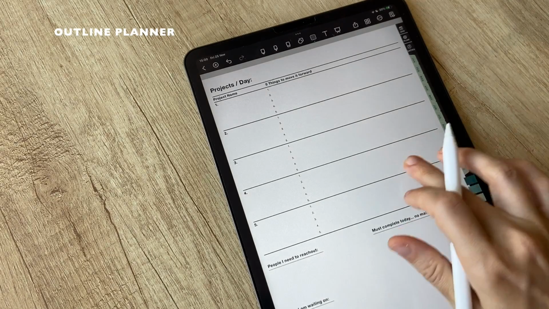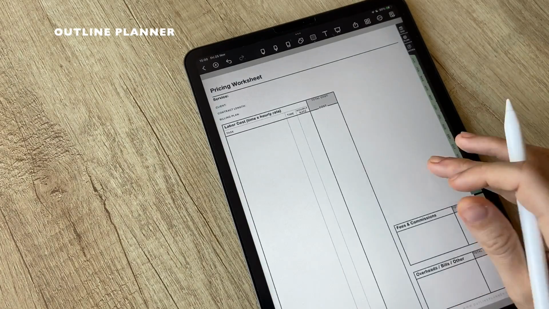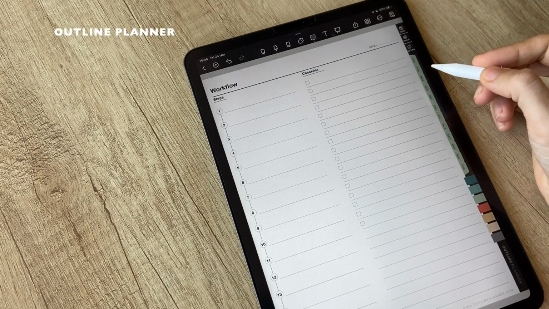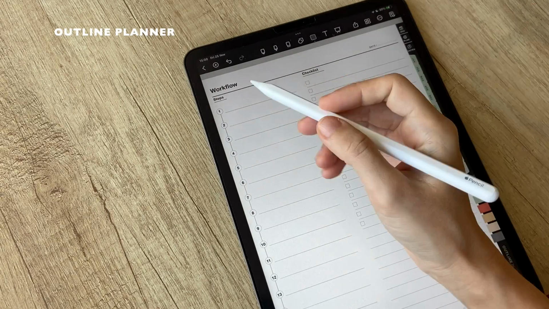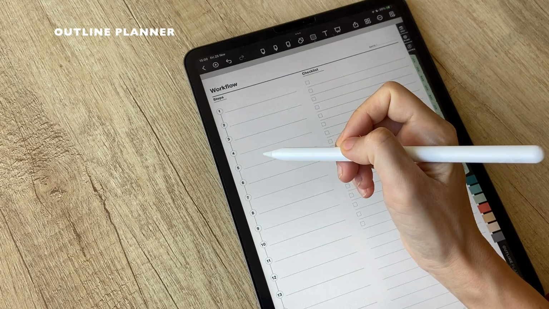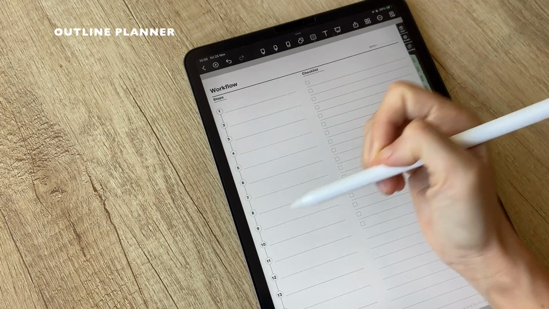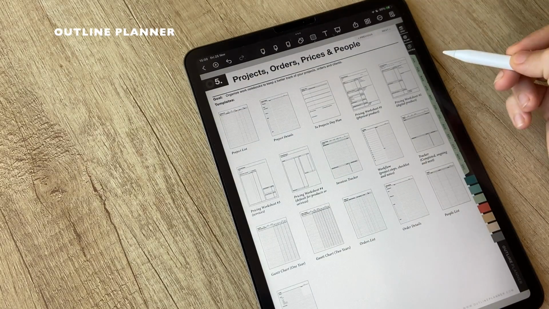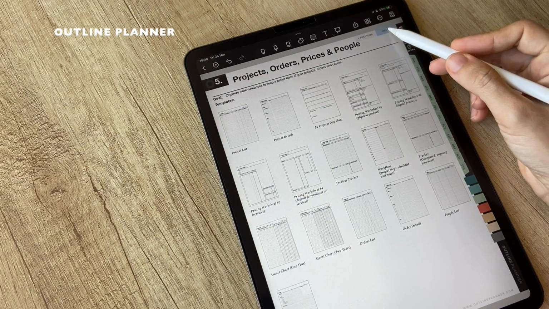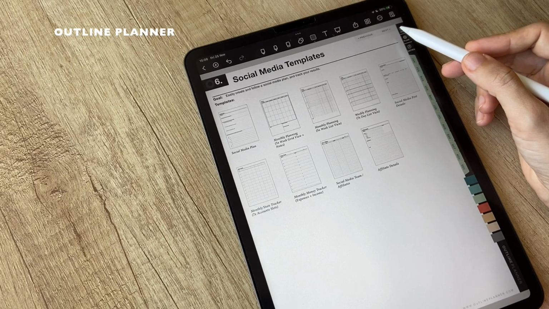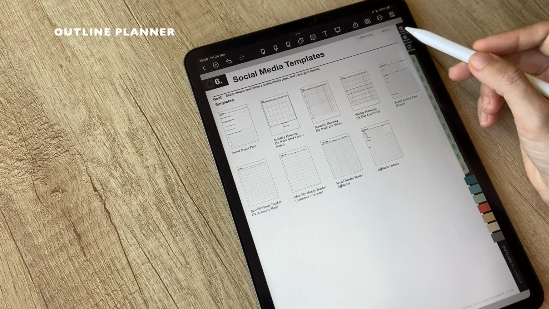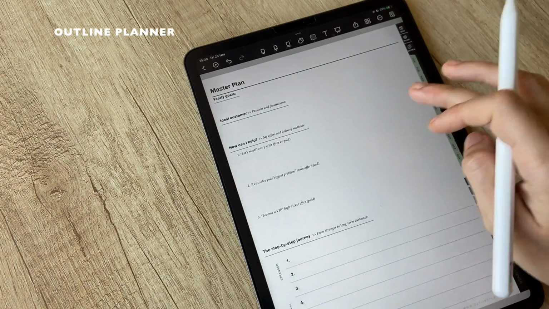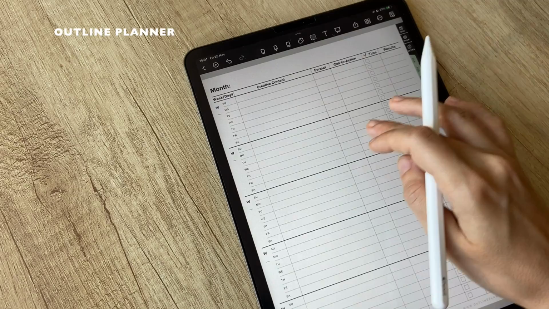But then you have pricing worksheets, invoice trackers, workflow. It's also something important if you're having a new client and want to list all the steps you are going to take with this client, the checklist and some details. Use this workflow for that. Apart from the projects, you also have the social media templates. I highly recommend you use this to strategize your content, because you have some pages that could help you, like this one, but also some pages like this one.